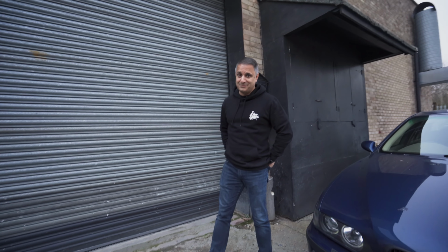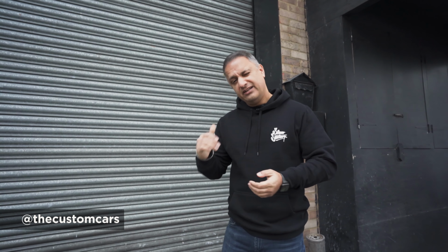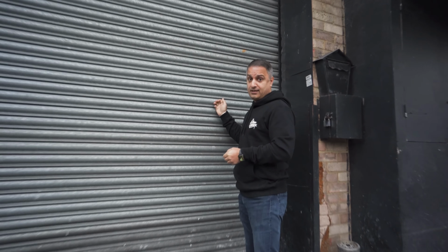Guys, the Mercedes is done. The repaint has been finished by Dips at Custom Cars. We are now here to collect the car. He can give us a quick walk around, a bit of an overview of what he's done. So I think it's time to see the car and let's see how good his work is, because I know it's pretty good, but at least you guys can see how good his work is.